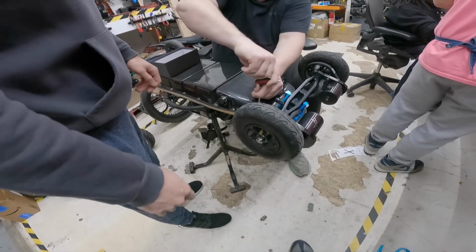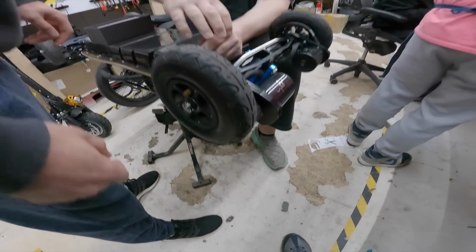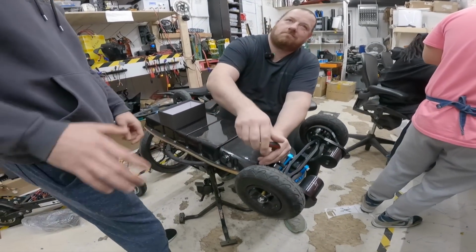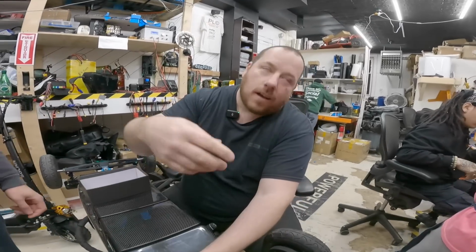This one here is messed up. Yeah, I didn't tighten it too much though. You should be able to loosen it. I didn't make it too tight to go. But he said easy. Look at me, I'm still unscrewing.